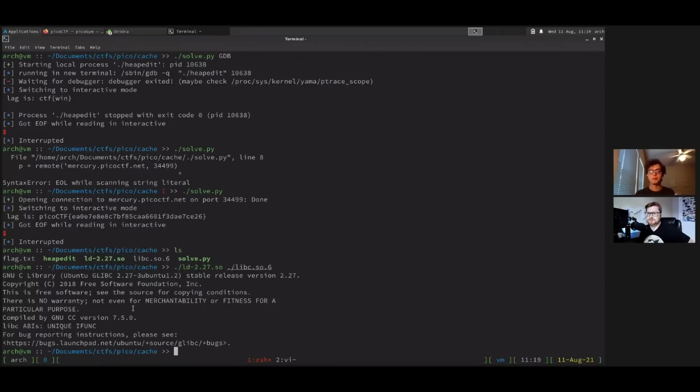So what we just did, where we edited that value, there would be a protection put in place saying, hey, this chunk in memory is actually in use. Don't allocate. And the program will just stop. So that's why they gave us this libc, because we needed that. We wanted those protections turned off.